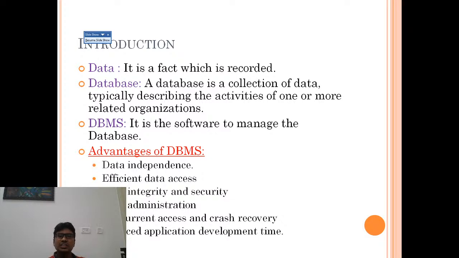And efficient data access. If you want to retrieve information, then we need the help of the database management system. Let's take that in a class, I want to know who the students are who secured more than 90 marks. Whatever SQL query I write, I expect the answer in a very short amount of time.